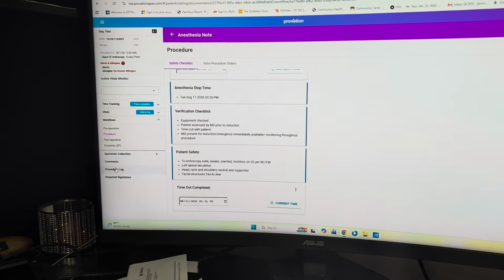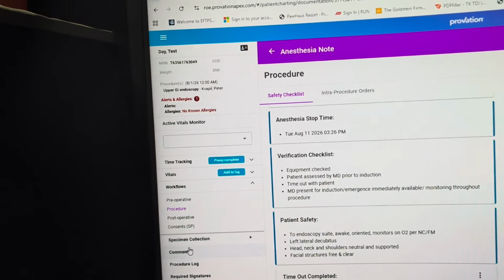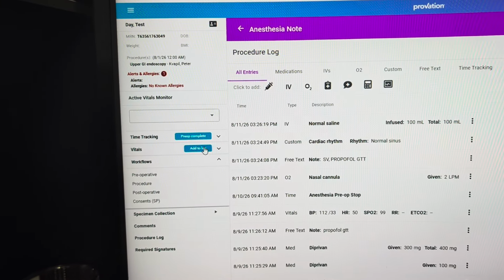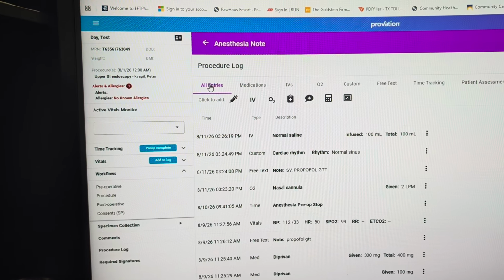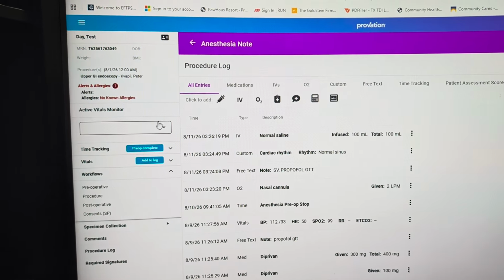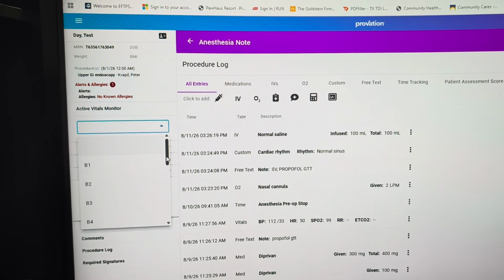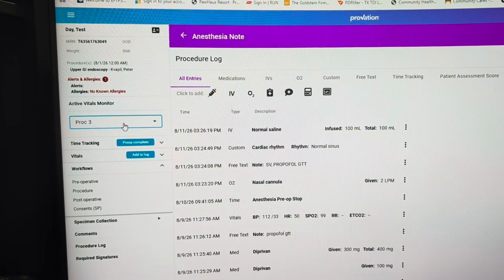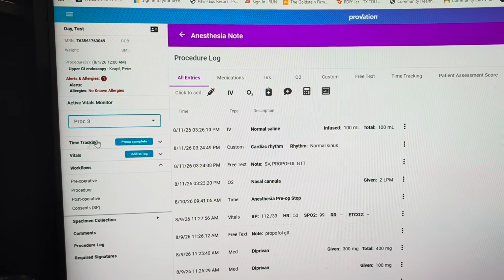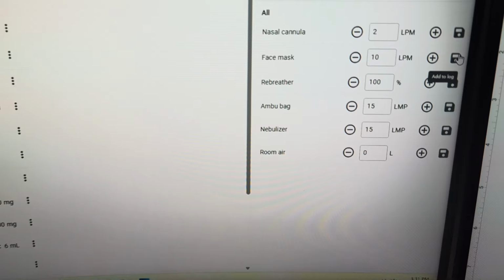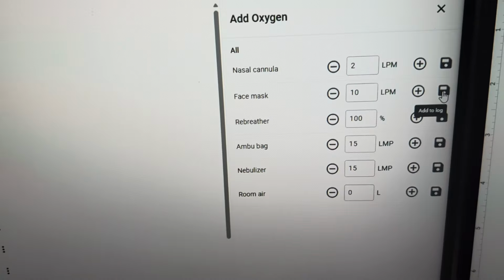And then over here again, we're going to go over to the procedure log to continue. So once you're in here, you have all your entries, but remember, you hit your anesthesia start. What goes after that? Nothing can happen till you get your room going. So here's your procedure. You've already started your anesthesia start. Next is your oxygen. Hit whatever, let's say we're doing an OSA guy and we're doing an EGD.